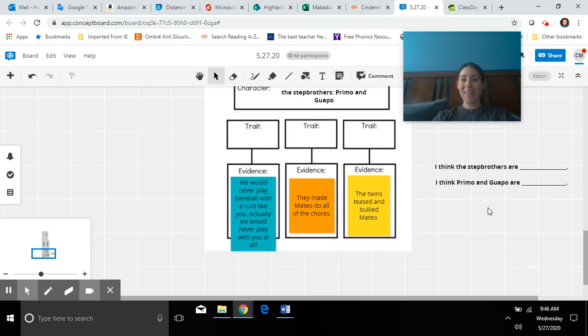All you have to do today to show Miss Makadia is one sentence at home, and you can send it my way. I would love to read it. If you don't have pencil and paper, then you can practice telling someone in your house, I think the stepbrothers are blank. Okay? Then tomorrow we will try to finish our opinion paragraph. Okay? This is our opinion statement. Tomorrow we will try to come up with our reasons, which should be easy because we already found them in the story. And then we'll do our closing statement.